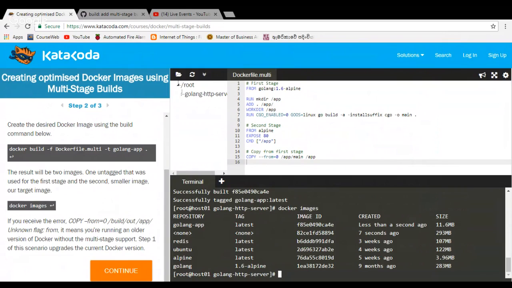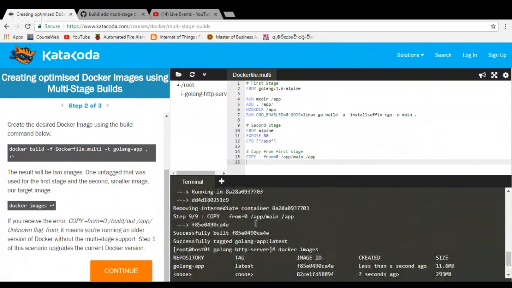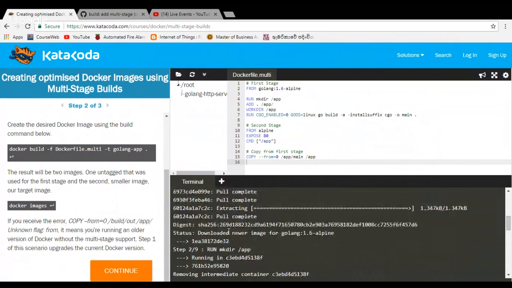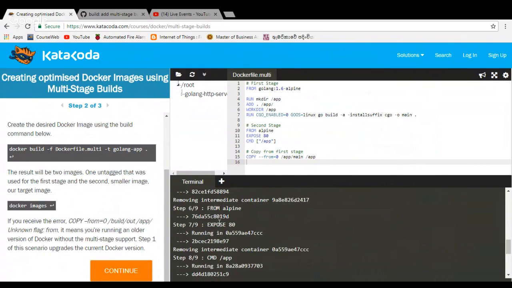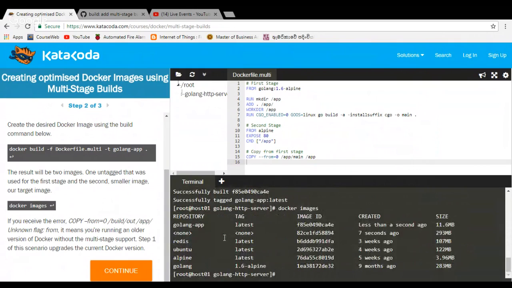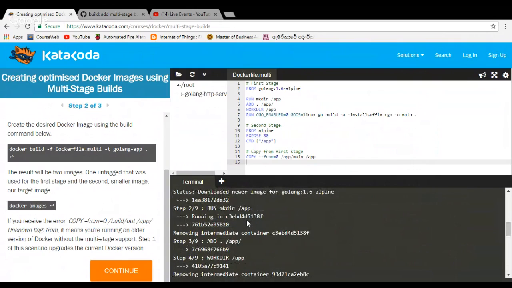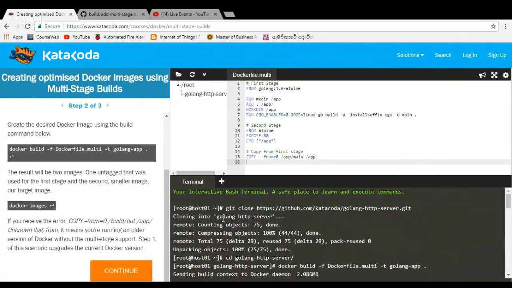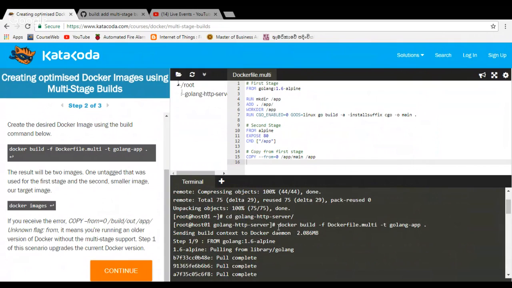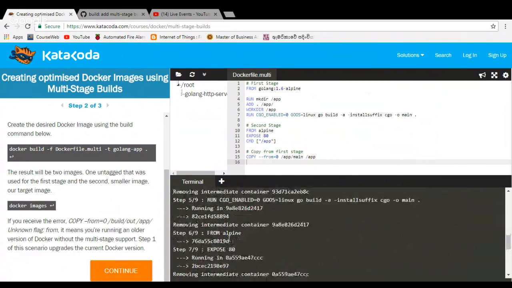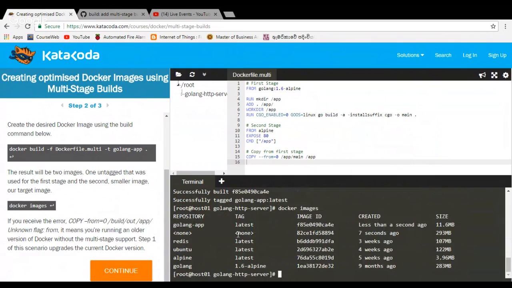If you receive the error, copy. Docker images.